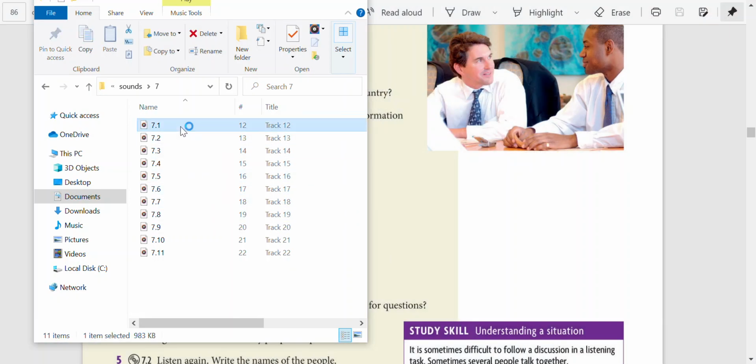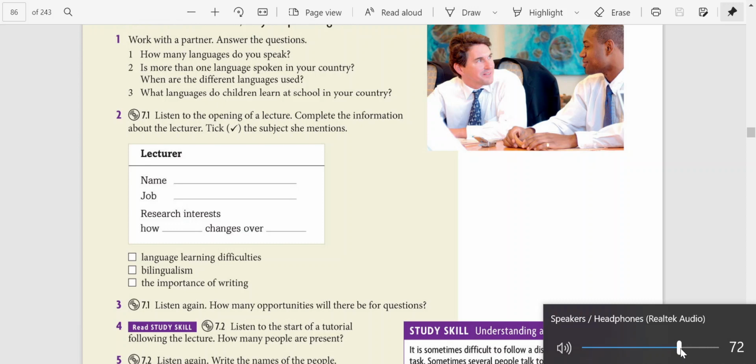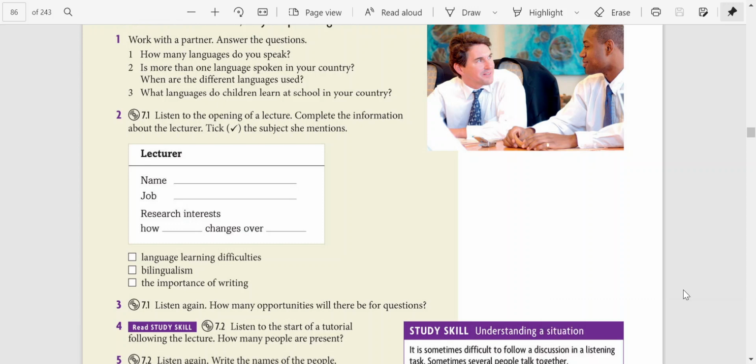7.1. Good morning, everyone. My name is Dr. Harper, and I'm a lecturer from the Cultural Studies Department. My research area is how culture changes over time, particularly in relation to language. I'm going to talk to you about English as a global language. First of all, I'll talk about the importance of learning English, and after that, I'll look at the dangers of having a global language. Next, I'll talk about bilingualism, that is, people who speak two languages, and finally, I'm going to discuss communication issues. There will be time for questions at the end. We'll have about 10 minutes, and we're going to have a tutorial together next week to deal with further questions.